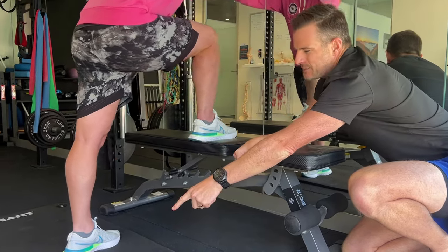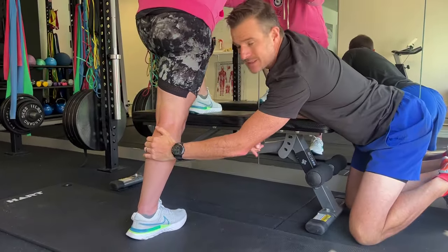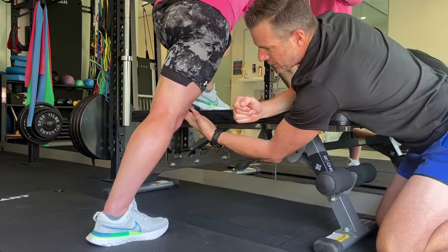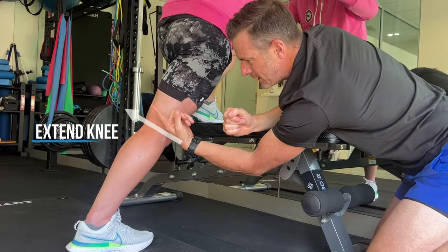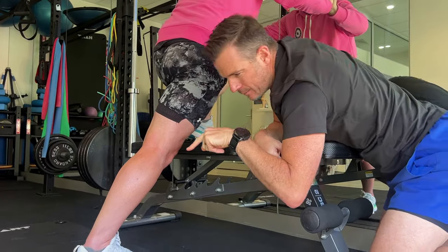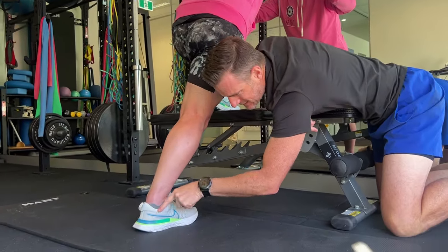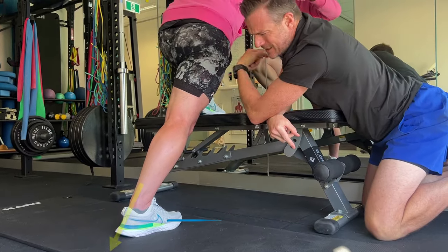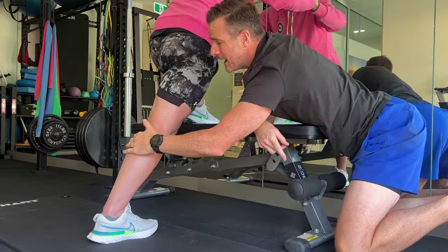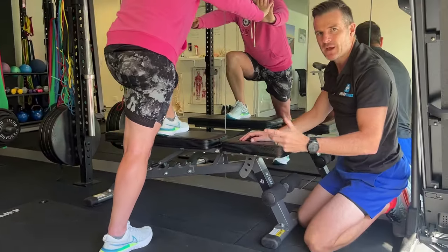For the gastroc stretch, he basically swaps legs — he can do it up on the bench or put the other leg up. He's going to try and stretch this more. When he goes forward, don't make the mistake of letting that knee bend. You've really got to use your quad, push your knee into extension as your hip goes forward, and push your heel down as well. You can't let the weight go onto your toes. As he goes forward, the heel goes down and back and the knee goes back — then he'll get that nice gastroc stretch. Thinking carefully about your stretches is really going to help him.